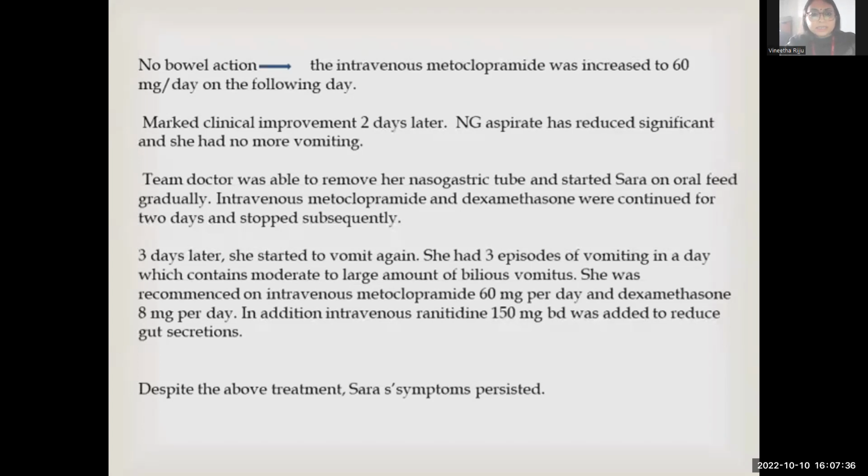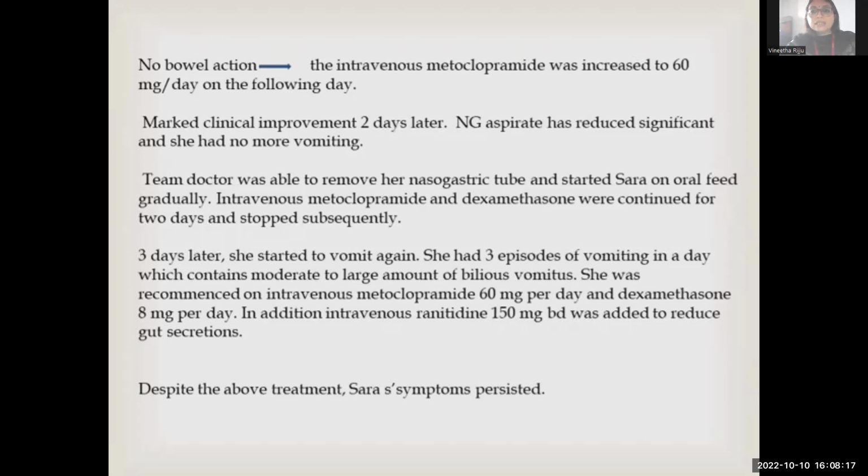What do you think about the dexamethasone dose? 8 milligram. Do you think that is sufficient? No, that is not sufficient per day. You might have to have at least 16 milligram per day or once daily to have an adequate management for malignant bowel obstruction. Yes, but preferably not 3 times daily, because dexamethasone has a long time duration of action. Okay, so you need to give it only once daily. Okay, and you can give 16 milligram or 24 milligram IV once daily, preferably before 3 o'clock.